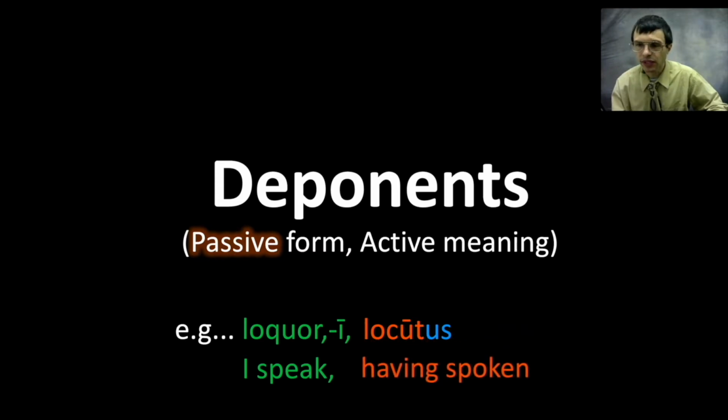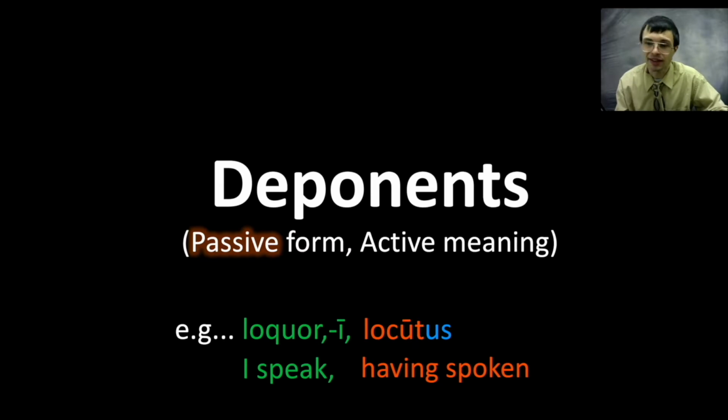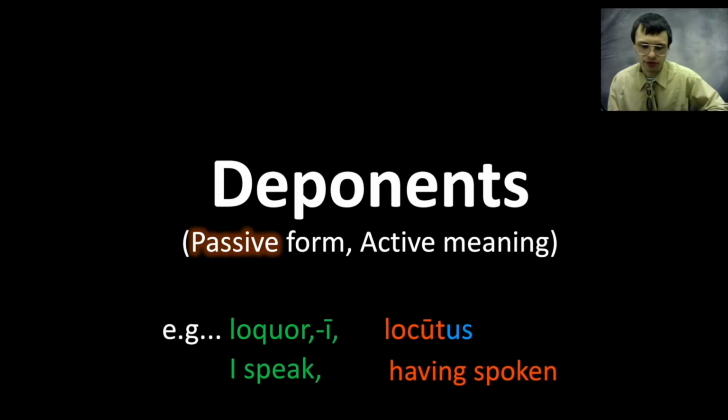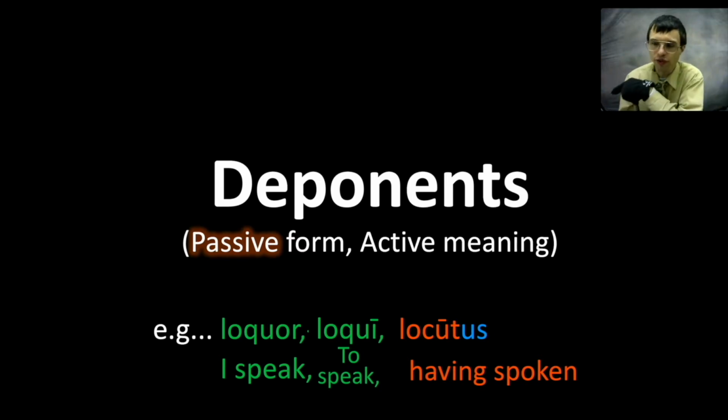And what does locutus mean? Well, locutus is what we call a PAP, perfect active participle. Remember the PPP, the perfect passive participle, like "having been dragged" from earlier in the video? Well, this is almost the same, but no "been." It means "having blanked," "having spoken." So that makes it active rather than passive, which would be "having been blanked." Okay, so let's of course show the second principal part in its fullness right there. This is what a full deponent will look like in the dictionary. There are only 3 forms.